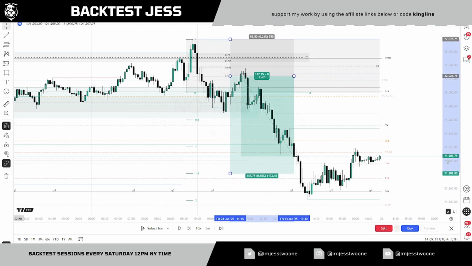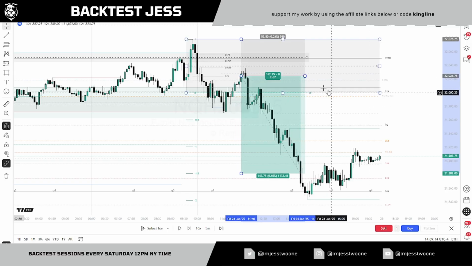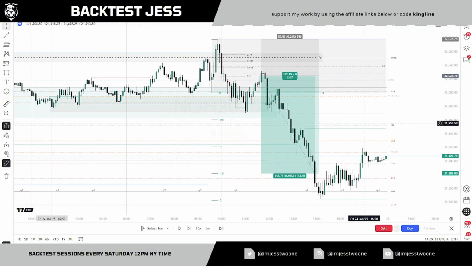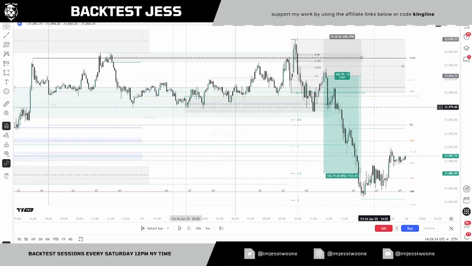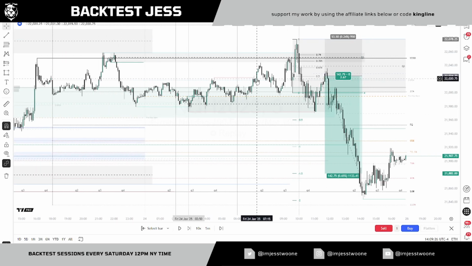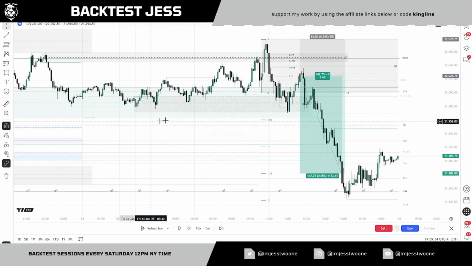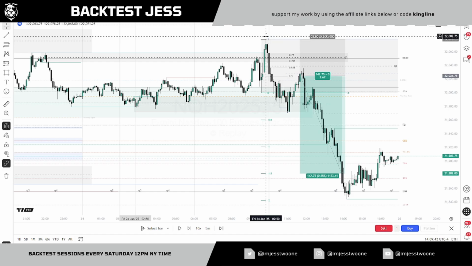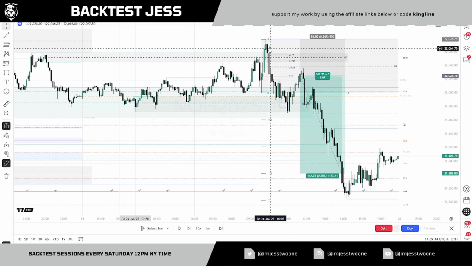So 50% would have been tagged here. This is the only trade that we would have taken. 618 wasn't triggered, and the rest of it wasn't triggered as well. The key here that I should have known for myself, which I didn't, is that we swept Q3 and flipped it, or we liquidated it, flipped it, and then we came down here and liquidated this one. We didn't close below it. This is what actually we closed firmly above this one, and we closed above it, and we closed below it.